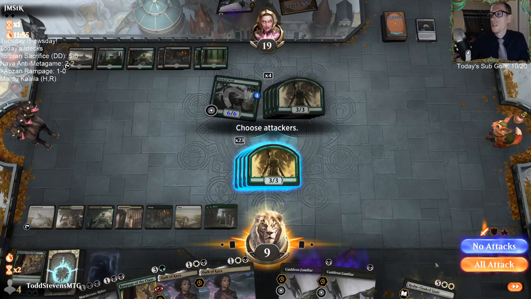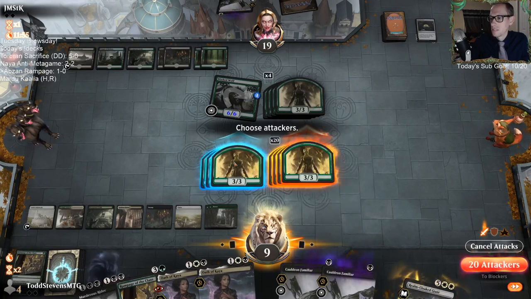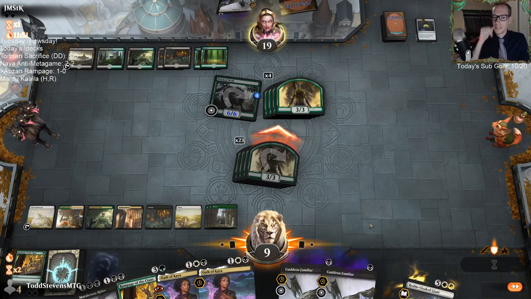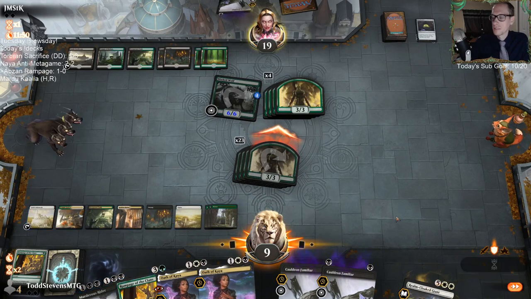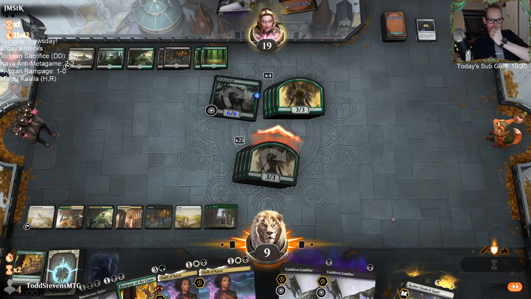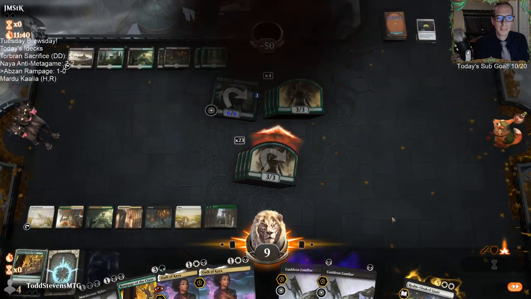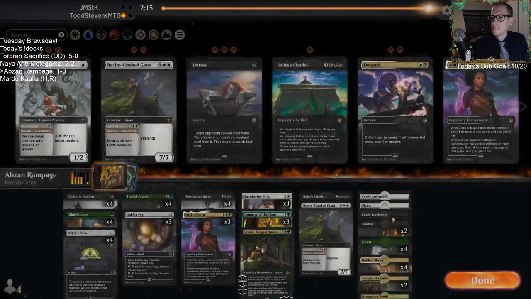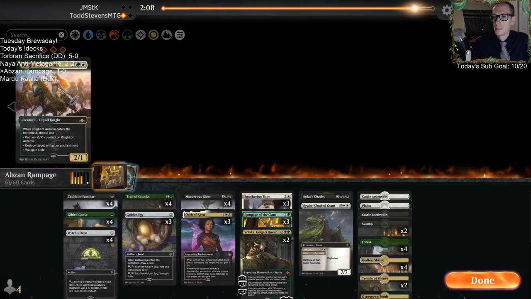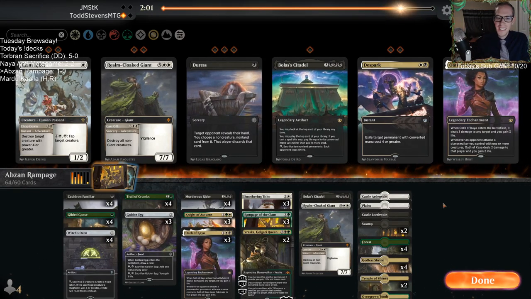All right, do I attack all individually, or do I attack all? Probably attack all individually, right? You just have to appreciate the sheer mass of centaurs. The army. The centarmy. Put him down to negative 50. Fog incoming. Lose on swing back.